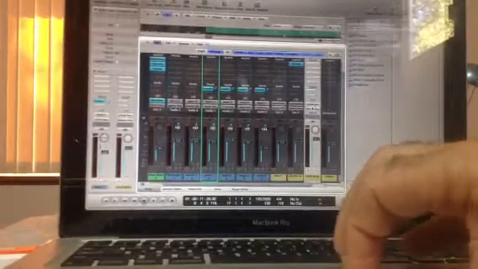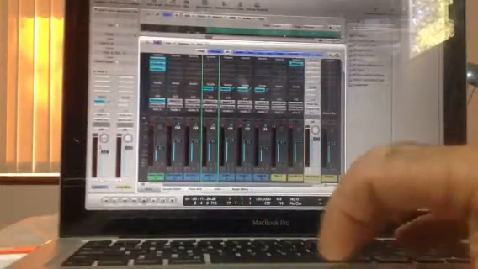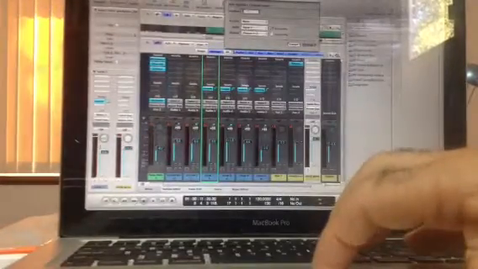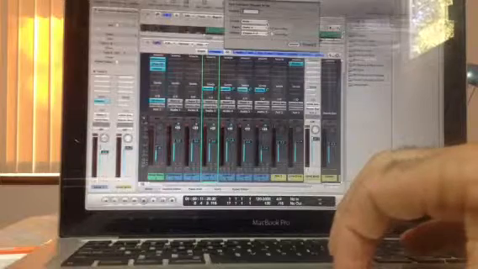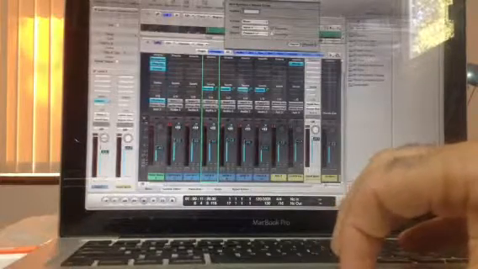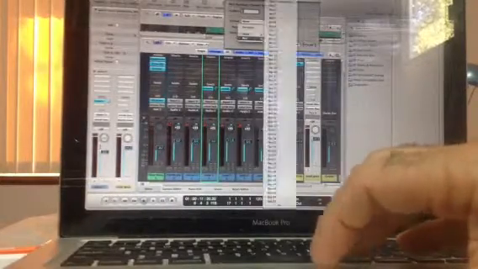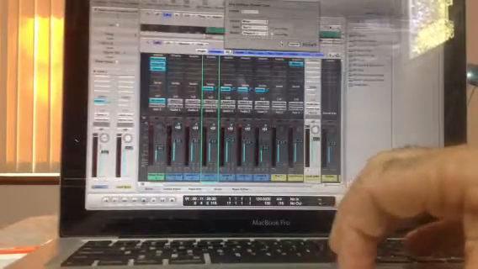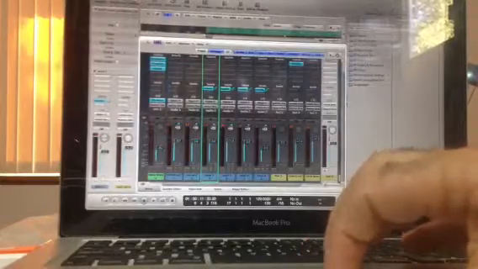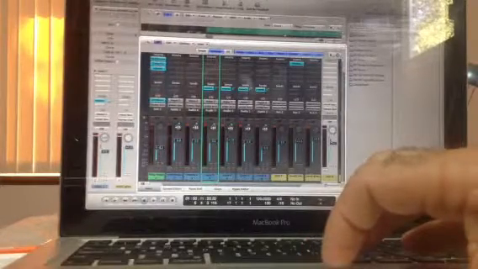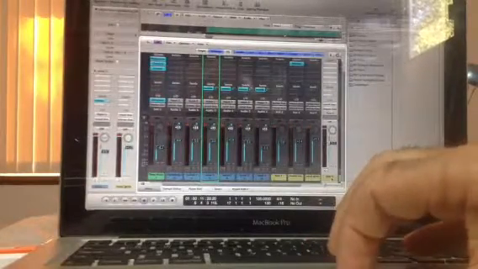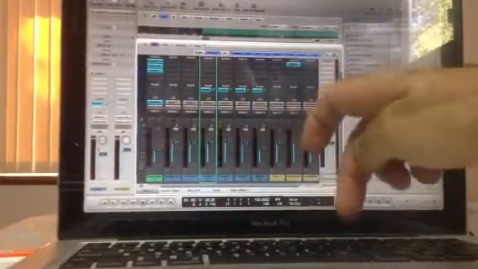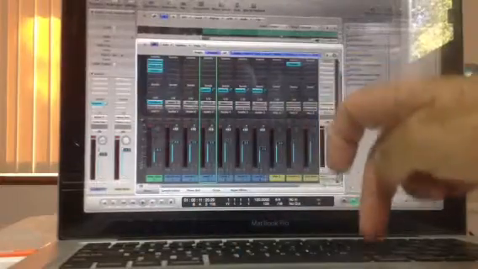I need to then create a channel, so I can do that by using this plus sign here. Creates another channel for me. I want one channel. I want this mono. My input will be from the bus, we'll call that vocal bus, and output will be to both channels, and I'll create, and so there I have a copy there, and I can rename it down here. I can call that vocal group.